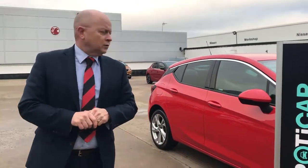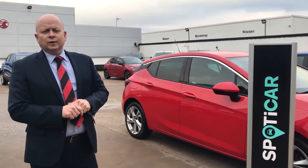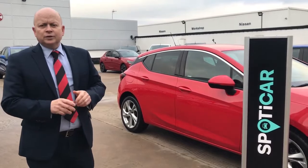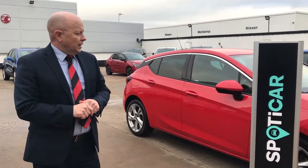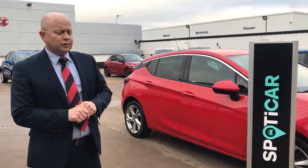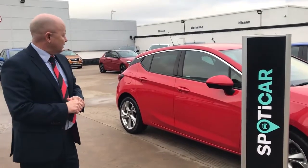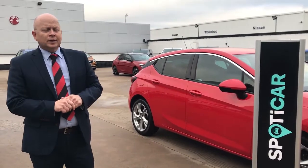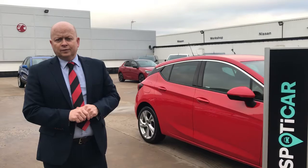This car will be sold with a full 12 month approved car warranty and also with 12 months of roadside assistance. For any new purchaser, it will undergo a multi-point inspection of 136 inspection points before it's handed over to the new customer. So if you'd like to take advantage of this lovely Astra at the price of £10,990, then please contact any of us here in the Vauxhall department at Wilsons of Rathkenny.